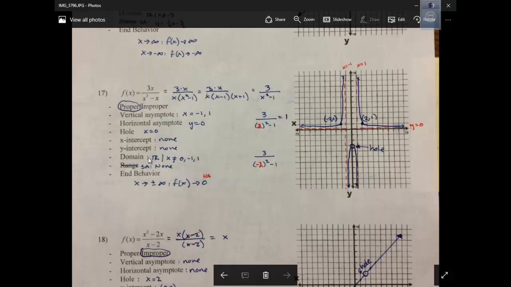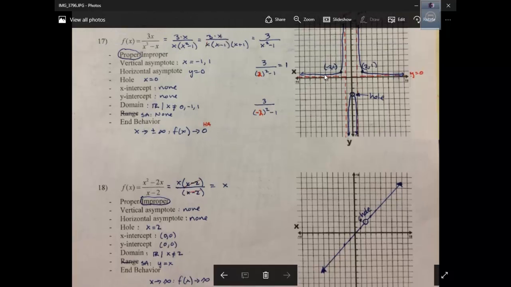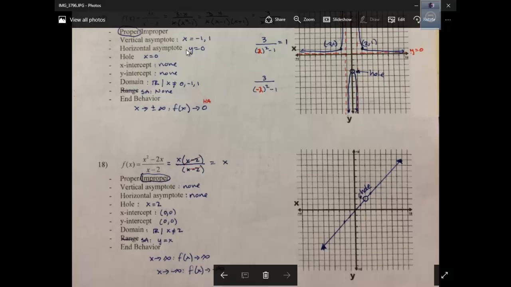And then what I had to do here, after I found all this stuff, I had to substitute in the value. So I substituted in +2 to get 1, and I substituted in -2, and I also got 1. So I plotted 2 points, so I know that this one went right here and this one went right here. And then in order to find these, you would just substitute a different value, like 1/2. Okay, I don't think you're going to have anything too crazy like this on your test, so don't freak out. But notice that my end behavior is approaching our horizontal asymptote, which is at 0. So as it's coming down here, it's approaching 0, and as it's going this way, it's approaching 0. So really, if you know your horizontal asymptote, you're going to know your end behavior, or where it's approaching.